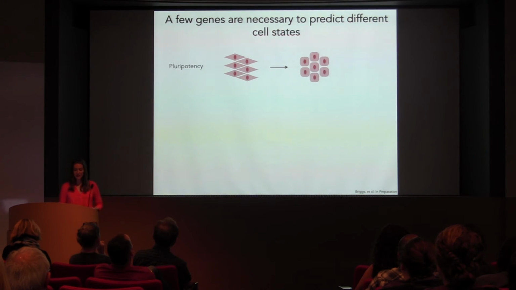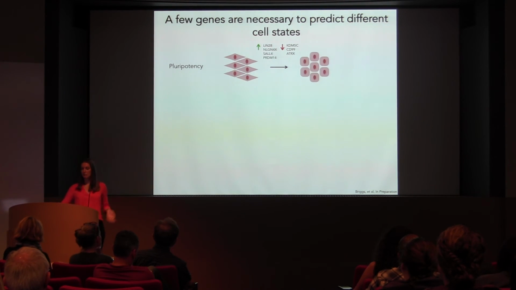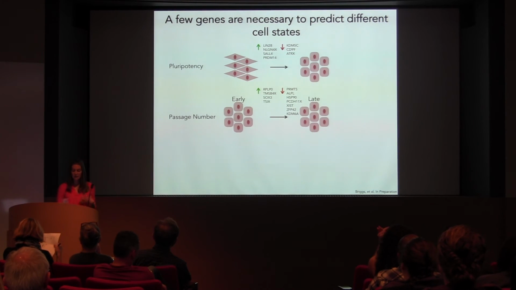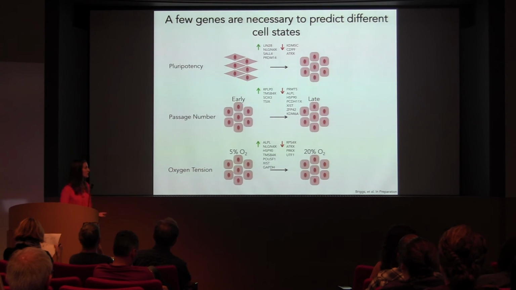But this lets us build sort of the beginnings of a model, and again, we're just looking at 53 genes and how they change over a few limited biological time points. But we can now characterize genes that are increasing and decreasing as we reprogram cells from fibroblasts to iPSCs. We can also start to understand what genes are changing as we move from early iPSCs to late iPSCs, and again, what genes are changing when you grow cells in one culture condition versus another.